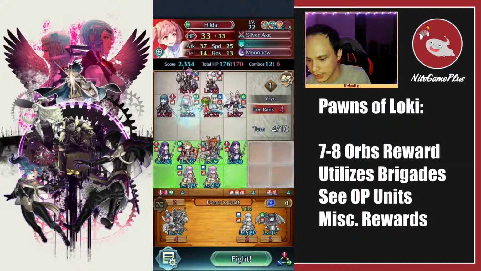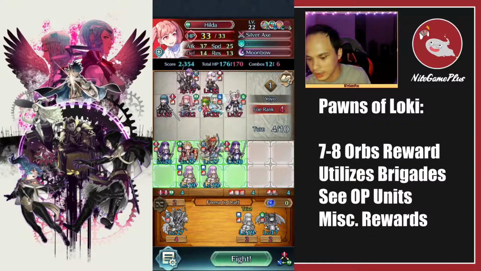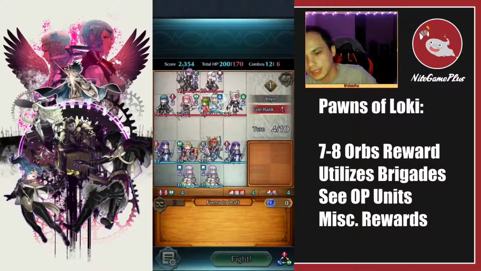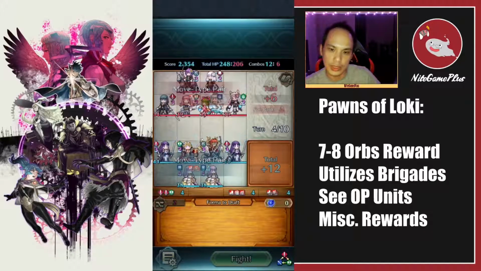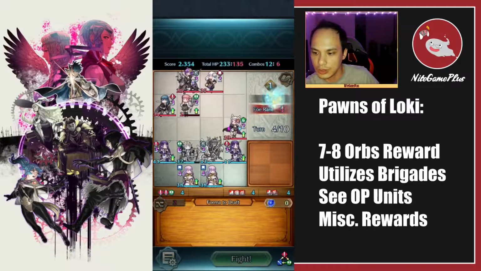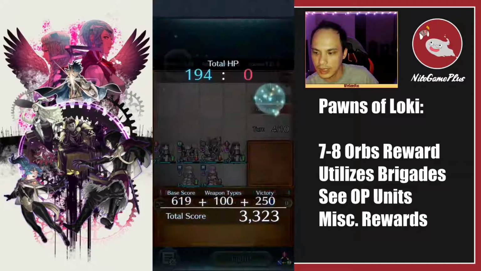But who has the higher attack? It's Robin, but Hilda is dangerous because she's going to follow up with Bernadetta. So sometimes we have to make that decision to keep enough troops on the field as opposed to merging them. And I know that's kind of counterintuitive to where you want to be, but it's going to help you in the long run, right?